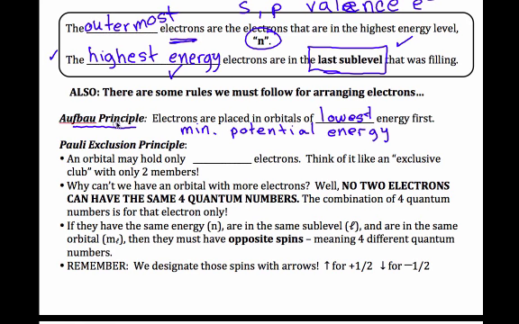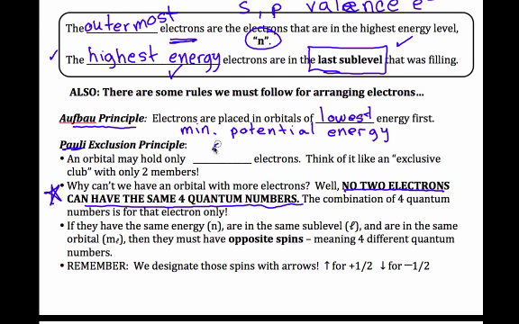That's Aufbau. The next one is named after Pauli, a dead guy, and this is key. This is what Pauli says. Pauli says no two electrons can have the same four quantum numbers. That's like saying that no two people can be standing in the exact same space at the same time, right? We can't superimpose on one another.